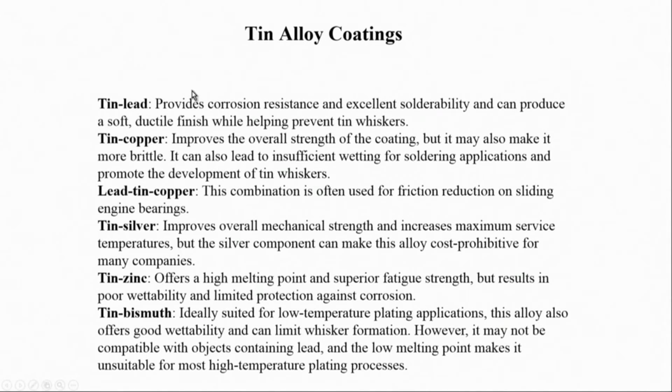So, these are different tin based alloys which are subjected to hot dipping operation and also to electrodeposition, but hot dipping is preferred to electrodeposition because in hot dipping you can directly get the alloy, melt it and subsequently go for the deposition. On the other hand, if it is electrodeposition, you have to go for optimization of parameters in order to get the desired stoichiometry of the alloy on the surface.